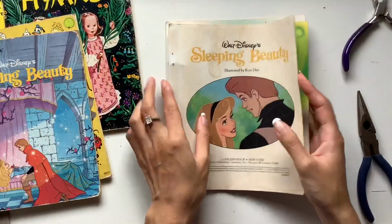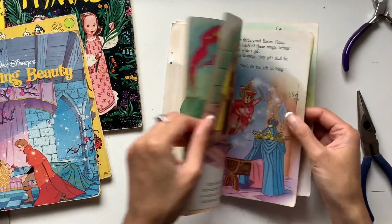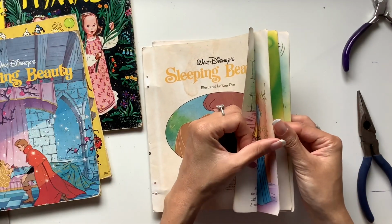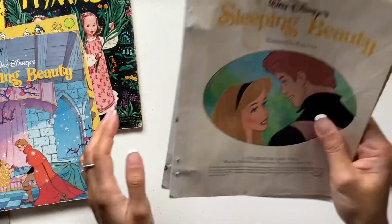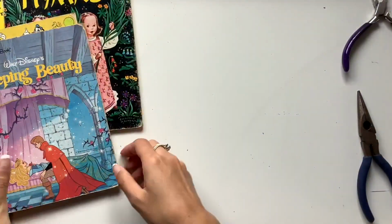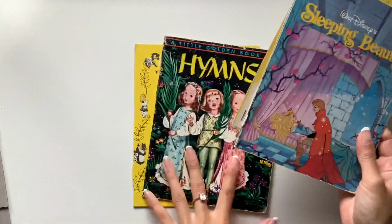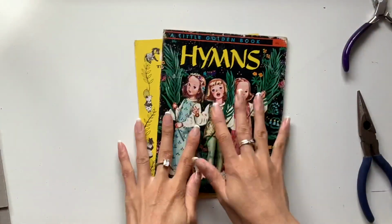The great thing about little golden books is that they come in signatures, so they come in order and you can bind them into the journal in the order that they come in, so you can read the story if you want. So here's my cover like this. Now let's put that aside because this is the one I'm working on.